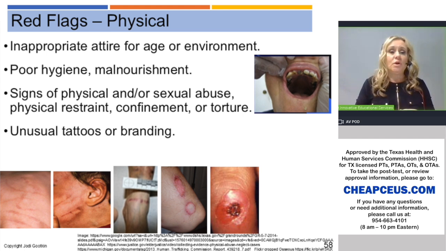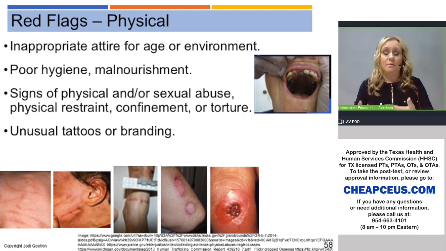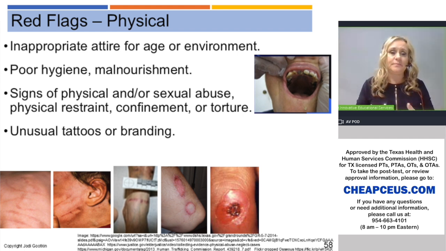The individual may not have any personal possessions. They don't have a cell phone. They don't even have their own personal documents or their money when it comes time to pay. They might be giving very short, brief answers when whoever is accompanying them is around. They might have someone with them who's really rushing their care, trying to get it done quickly and get them out. That's compromising their medical services. These would be areas of concern when you put them together with the rest of the picture.